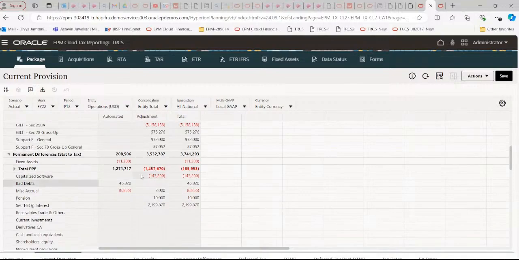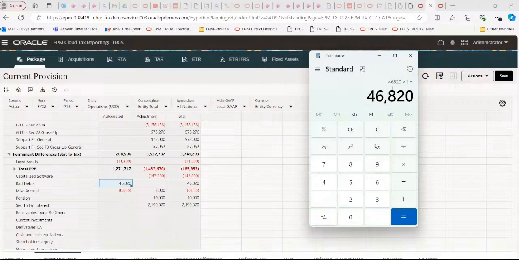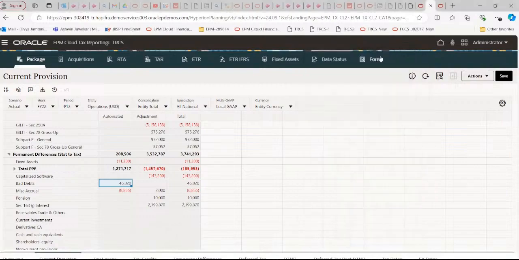You can see this bad debt and you can find the amount as 46820. This is what we have calculated, this should be the amount, 46820. So in this way you can bring the data, and you can see how the rollover can be done from the financial statement to your current provision.